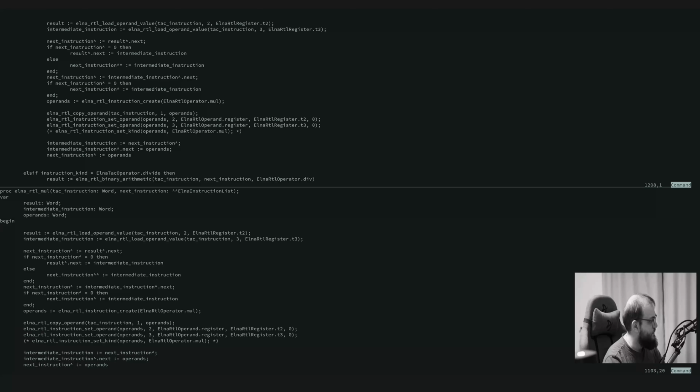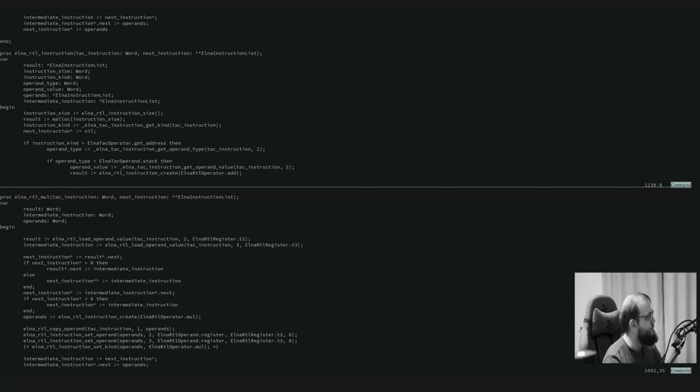TIC instruction. Of course it is run. So for example, this intermediate instruction is actually an instruction list, and to be fair, the result is also an instruction list, and the intermediate instruction is an instruction list.